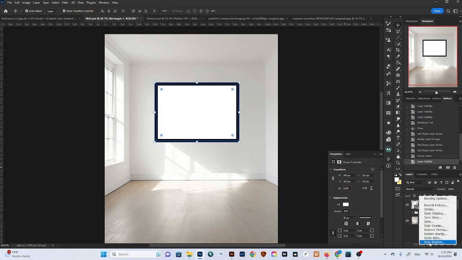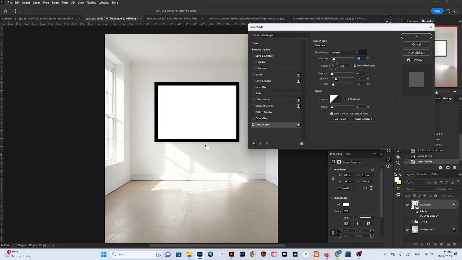So we're gonna go ahead and create a drop shadow, and in this case, the light's coming from the top right area. We can see how our drop shadow is looking right here on the bottom. This time we will want to have the distance a little bit further. It looks like this is where the light's going.